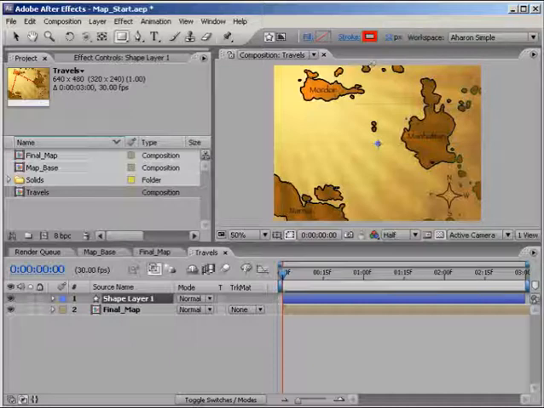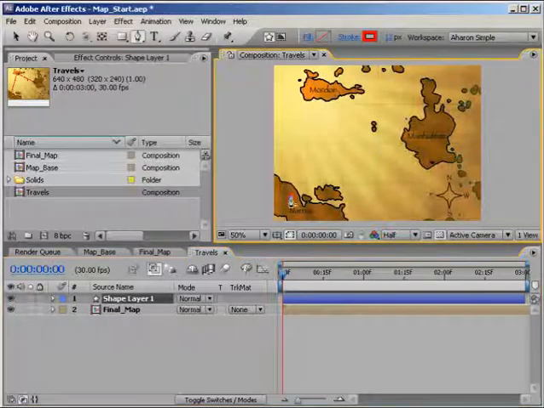Okay. Now, with my shape layer selected, I'll go up to the Tools palette and I'll select the Pen tool. Then I'll jump down to my composition window and I'll add my first point at the island of Narnia. Yeah, and before you geek out and send me any emails about how Narnia isn't an island, it's a world, I'll ask you to strongly consider the nerdy implications of doing that.